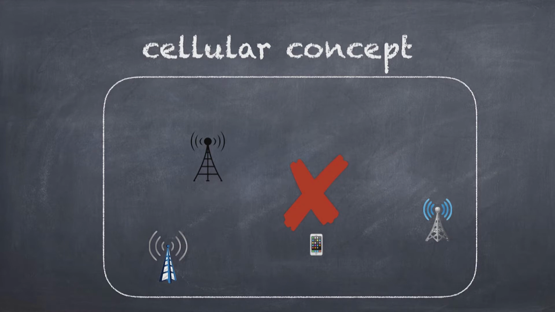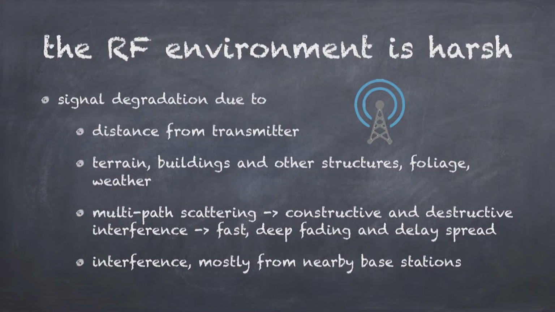But then, if the network's not set up properly, and there's a million things that can go wrong, the call drops because he's too far away from a neighboring base station, and things don't resolve themselves until he moves a little bit further. So that really is the basic problem with cellular communication. And there are, as I said, a million things that can go wrong in here, and that's why cellular networks are so complicated. The RF environment is extremely harsh.